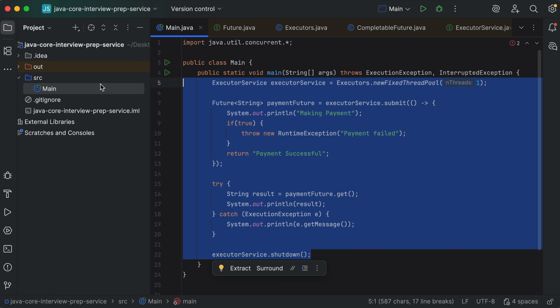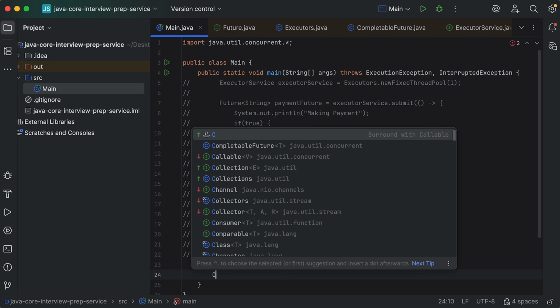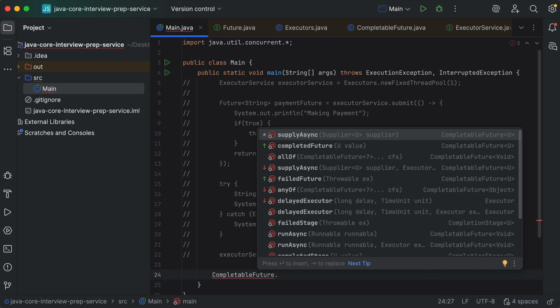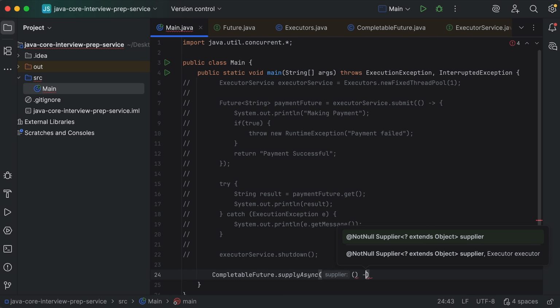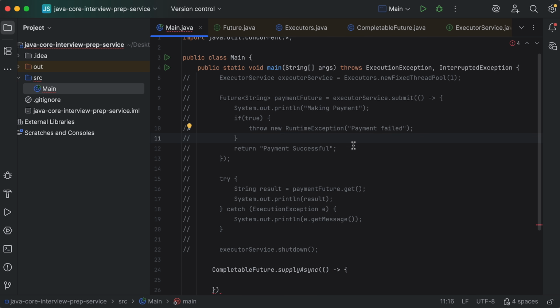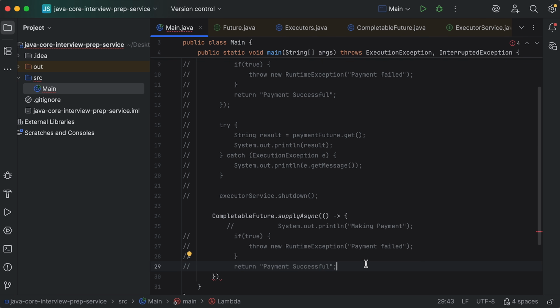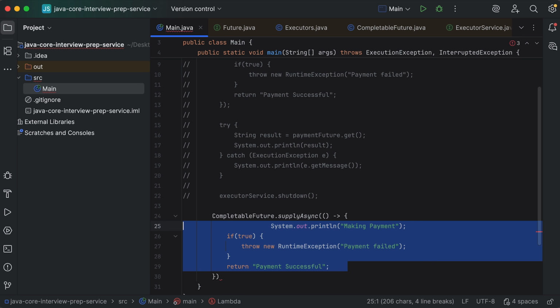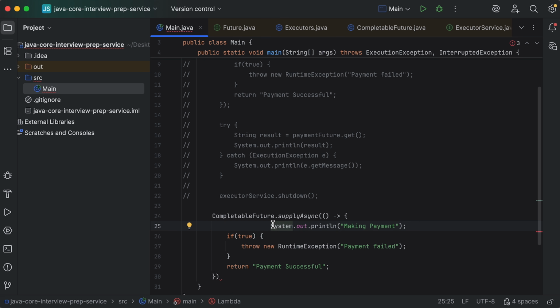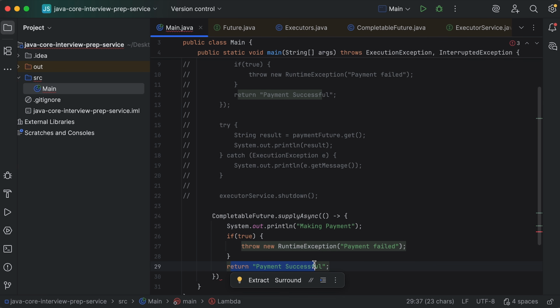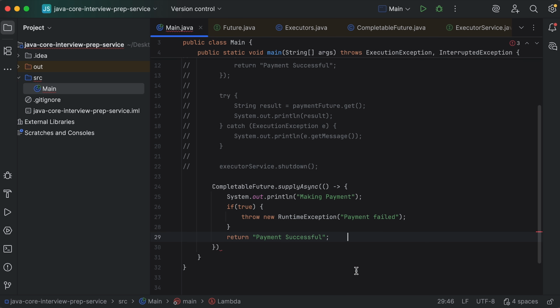I'll just comment this out. And first let's perform this task, CompletableFuture dot supplyAsync, and here I will add all the logic. Okay, let me just uncomment this. Yeah, so we have called supplyAsync. Again, we are first printing, then we are throwing the exception, and then we are trying to return something. Obviously it will not be returned because we have kept the flag as true, but this is how the whole syntax will be. Okay, so here I can perform exception handling in this chain only.